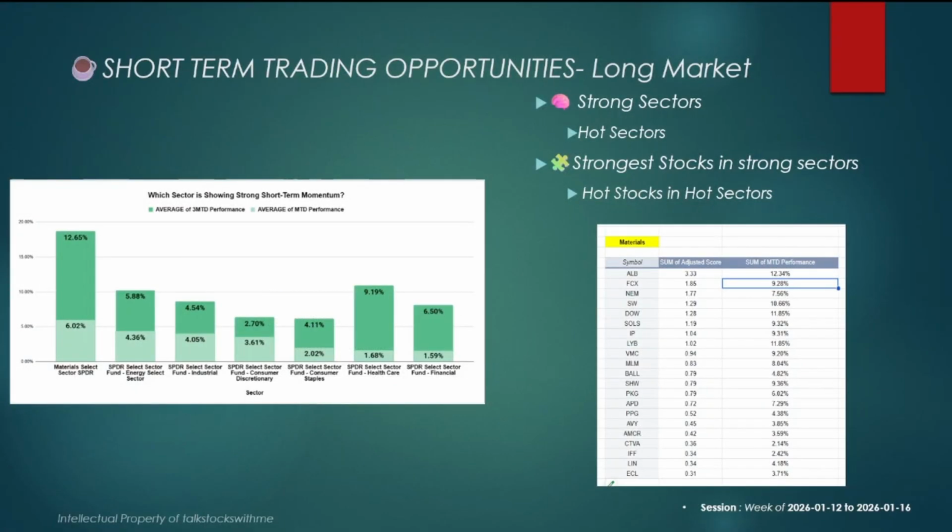Deciding whether to go long or short the US market this week also entails looking at data. What type of data, you might ask? What is the reading of the VIX? What percentage of stocks are trading above their 50-day moving average? What is the percentage of stocks that are trading above their 200-day moving average? What is the percentage of stocks in the S&P 500 that are advancing? Once you look through these facts, you can decide whether you want to go long or go short.